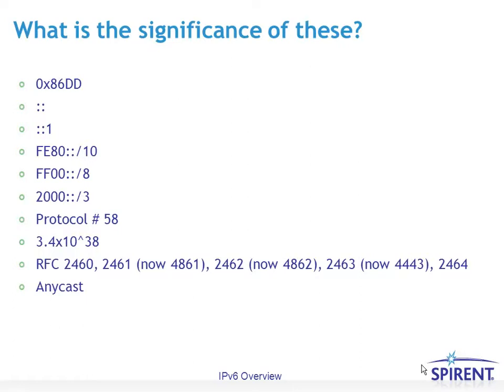Anycast is how we refer to an address type that is looking for the closest device to you with that address. CIDR, pronounced cider, is classless interdomain routing, which is the hierarchical structure now for IPv4. IPv6, on the other hand, is classless by nature. IPv6's default MTU is 1280, as opposed to IPv4's default MTU of only 576 bytes.